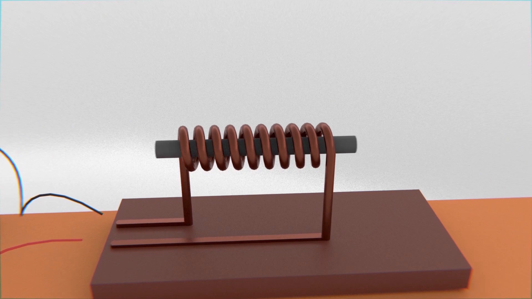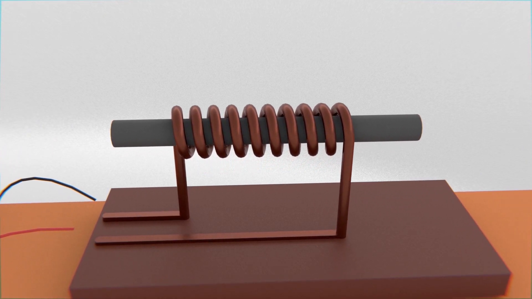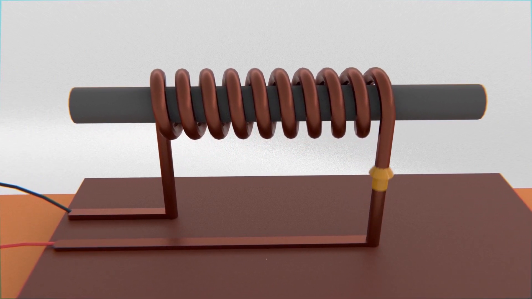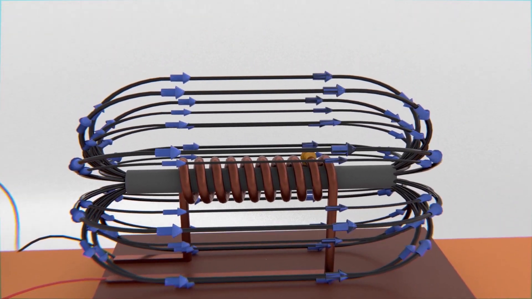Basically, you take an iron bar, roll it with a cable that has an insulated coating so it doesn't come in contact with itself, and let the current pass through, which, following once again the rule of the right hand, generates a magnetic field that passes through the center of the iron bar.